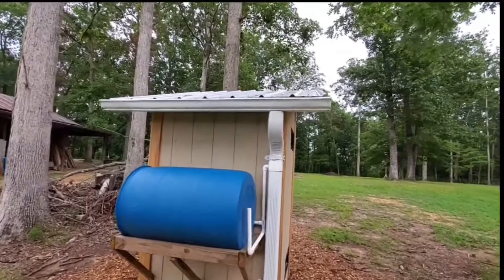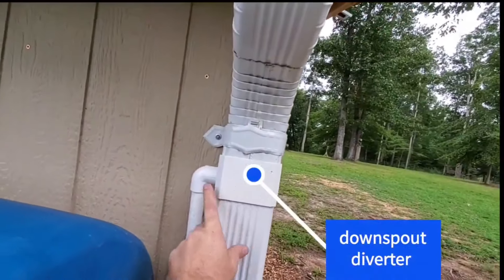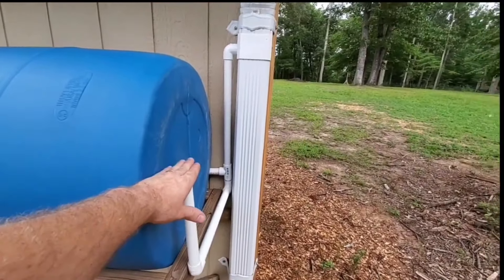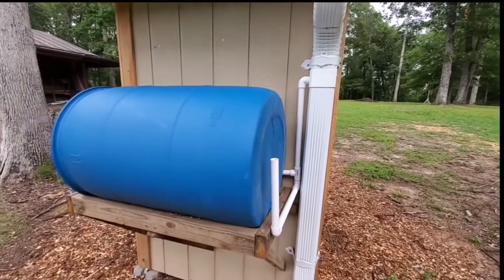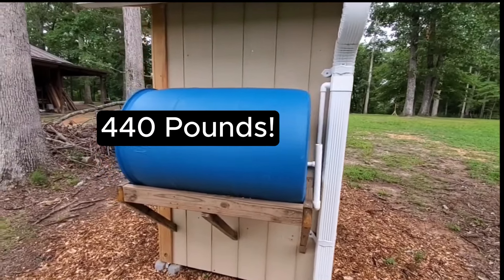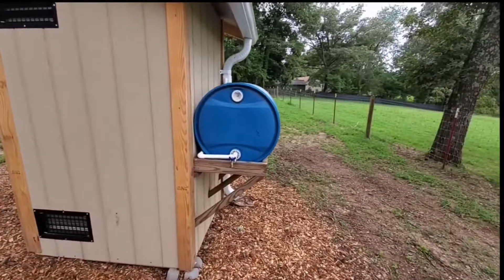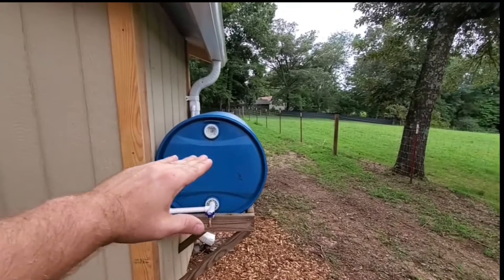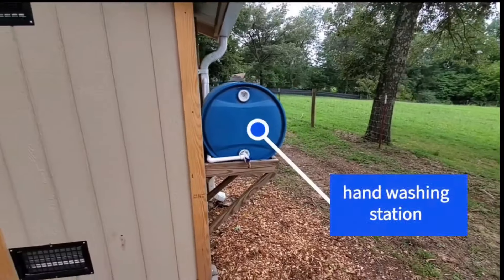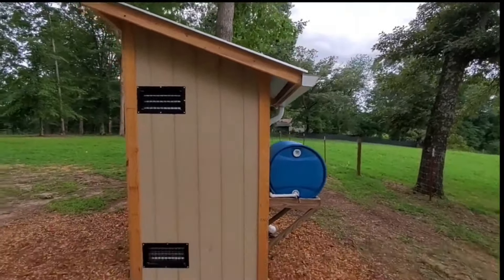The roof — we're collecting rainwater off of it into this gutter and down the downspout. I have a diverter here that diverts water into this barrel. This is the overflow; we wanted to make sure the barrel doesn't fill all the way because a 55-gallon barrel with 8 pounds per gallon of water is actually going to weigh over 400 pounds, and I didn't want that much weight cantilevered off the back of the building. We have a spigot you just turn on and off as needed — it's a simple hand-washing station so when people use the facilities they have a place to wash their hands.